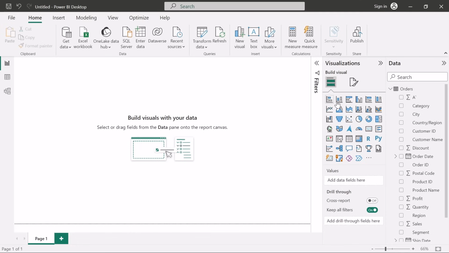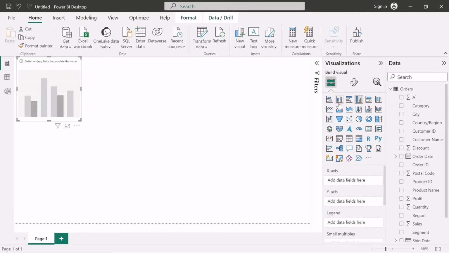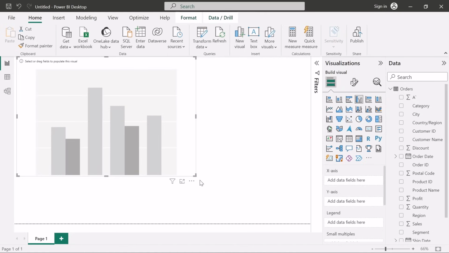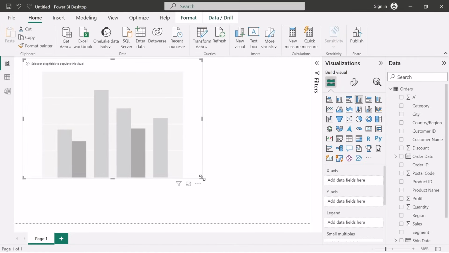Okay, so let's get started with the column chart first. So here if I hover over different charts, you can see the names of the chart as well. So this chart name says clustered column chart, this says clustered bar chart, this says stacked column chart. So we have different types of charts, and even in each category we have subcategories. So in column charts we have different types of column charts. So I've just single clicked on this clustered column chart and we have something like this over here. So let me just drag and make it a little bit more prominent and bigger.